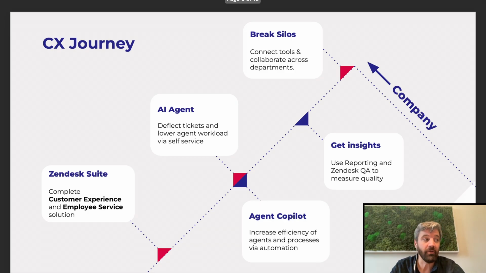Could be that your customers have a lot of questions about orders and delivery, but that's not something your agents can fix. It's not something you can document, but you actually need to maybe integrate with your logistics department tooling, or you need to collaborate better with your last mile delivery partner. And that's where we start doing the fourth major piece in this flow after agents and insights: we start integrating, building better collaboration and taking your company, your partners and everybody in the broader picture and just your CX team into the picture to start breaking down silos and improving those processes.